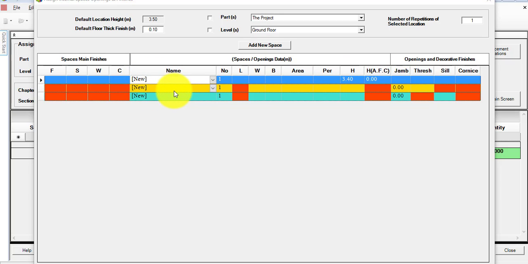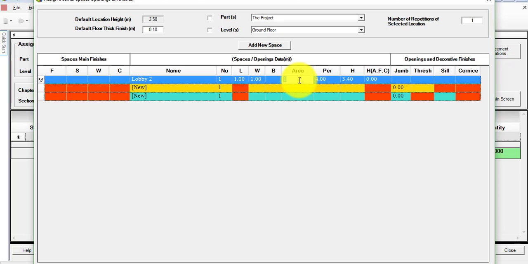The second row, as I explained briefly earlier, the row here represents the door, whereas the row here in blue represents the windows. So we'll start off with number 1, we'll name it as lobby 2. And then you move in the tab. If you've got more than one number of the same areas, you type it here as in numbers. And then the area, you need to type on the area either through the traditional manual method, or if you've got the areas through the quantity takeoff software, so you can input that.